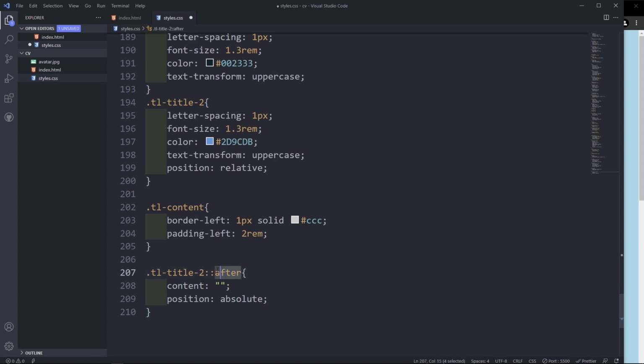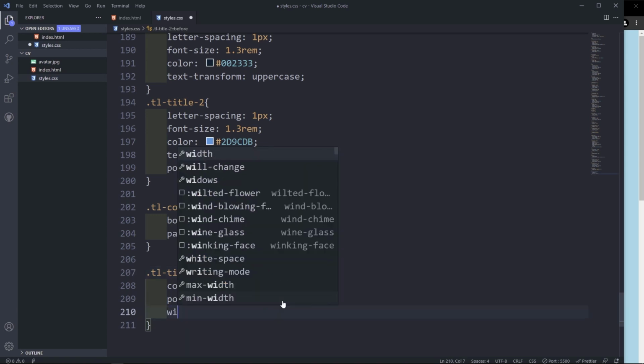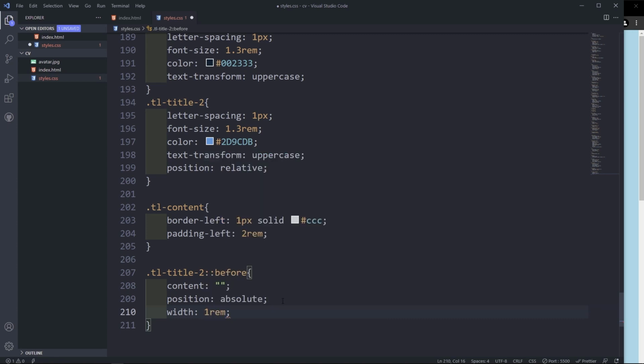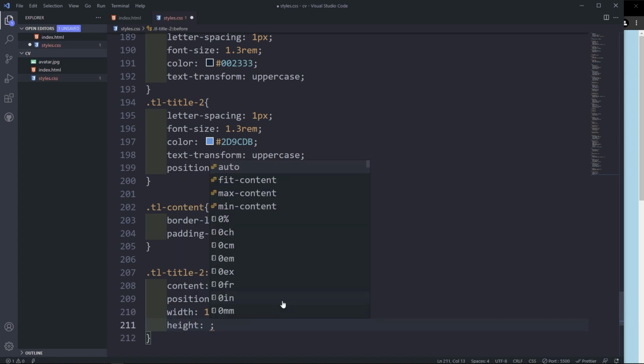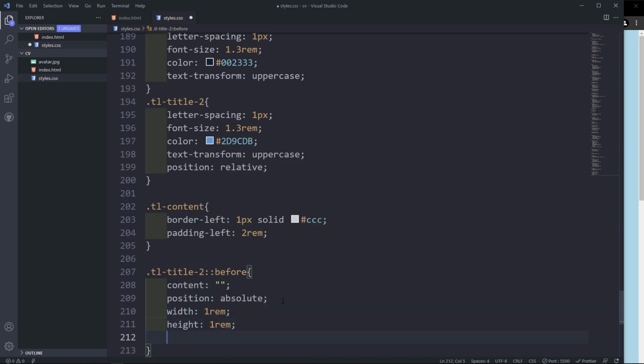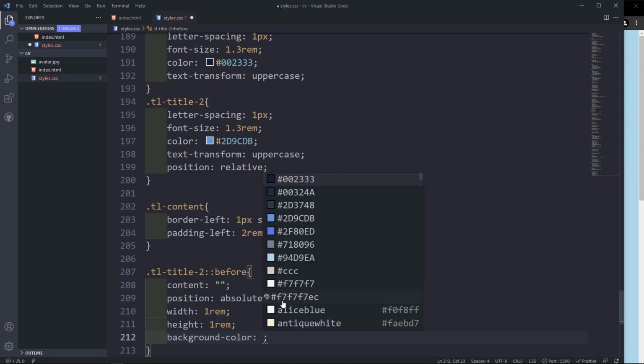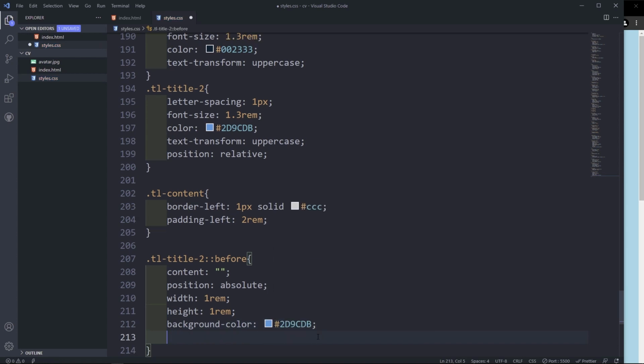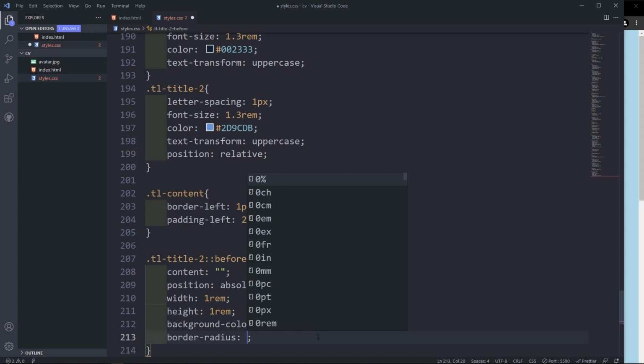Actually, it's a before. Position absolute. Width this is 1 rem. Height 1 rem. Background color, this blue color here. And then border radius 50%, make it rounded.